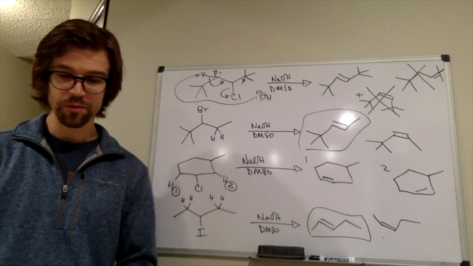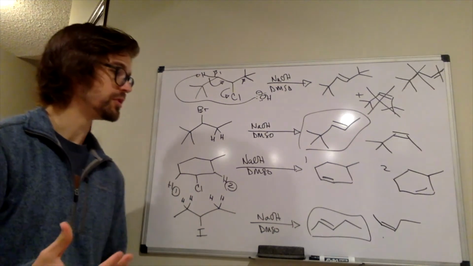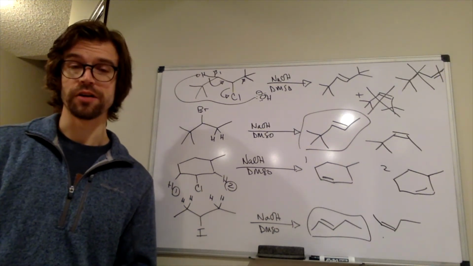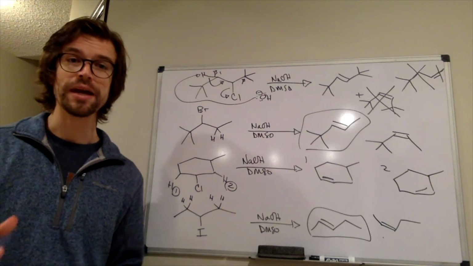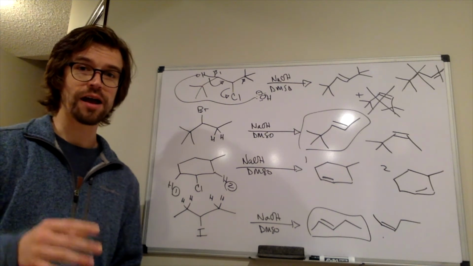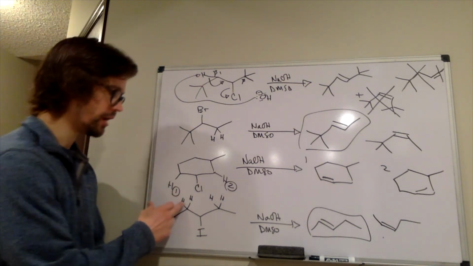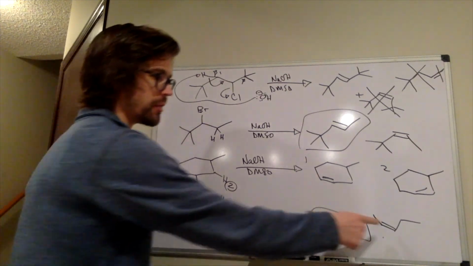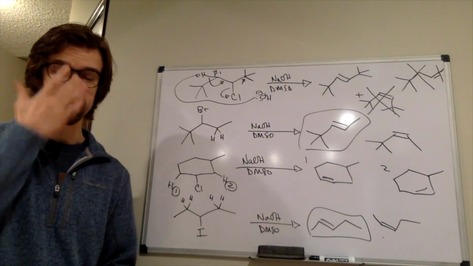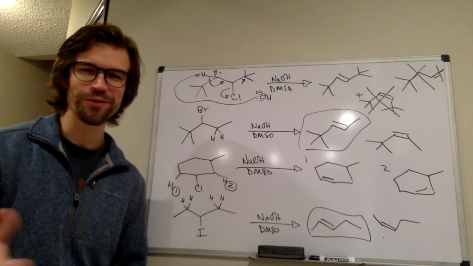And now we're going to move on to, I would say, the most challenging component of this chapter, and of this unit in general. It's the stereochemistry mixed with this E2 elimination chemistry. So being able to find the right proton. What I said earlier is one of these protons is going to make that one, and the other proton makes that one. So how do we figure that out? How do we know which one is making what? And that's where we're going next. It's the most fun part too, so hopefully you guys agree.